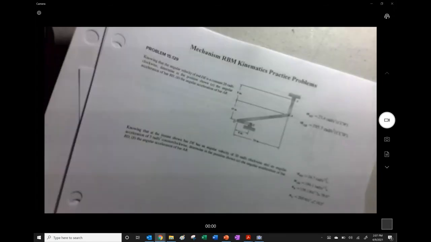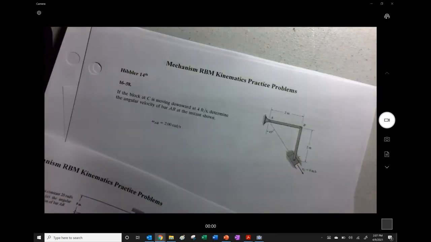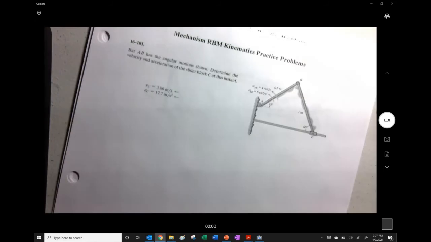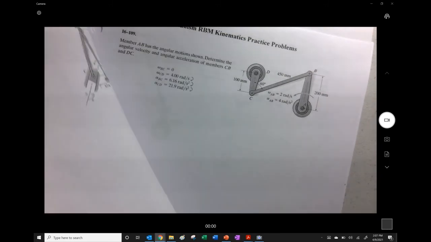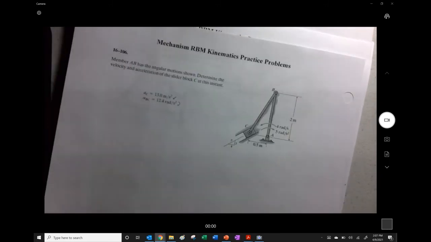All right, so we want to make it complicated to challenge ourselves, but not too complicated. Here's a Hibbler one, that's velocity. Here's another velocity from Hibbler. There's a velocity from Hibbler. Here's an acceleration. These are intimidating for a professor, by the way. You might get it wrong. One thing I don't like is that 45 is part of this, but this is challenging. We also have this, which is a challenging one.